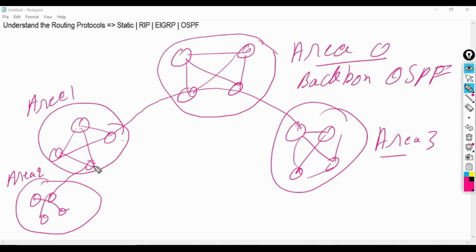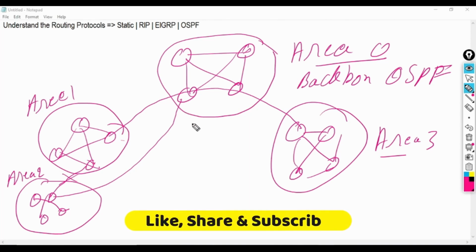Even if you connect area 1 and area 2 directly, the data will not communicate. In case you want area 1 and area 2 to communicate, you should have direct connectivity to area number 0. So area 0 is the only area in OSPF from where the entire data communication can be done, right?